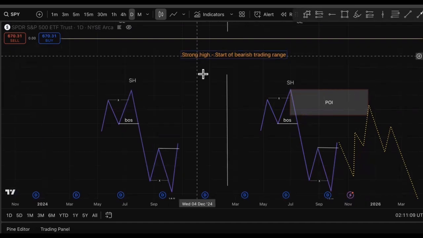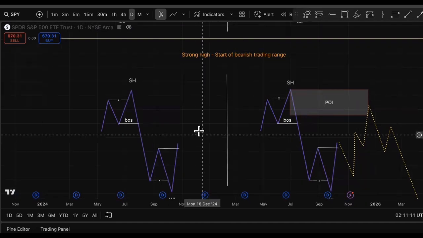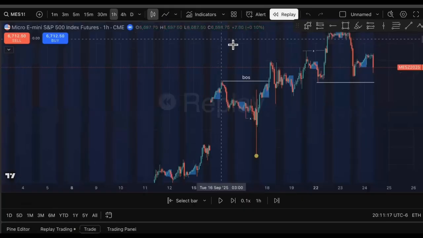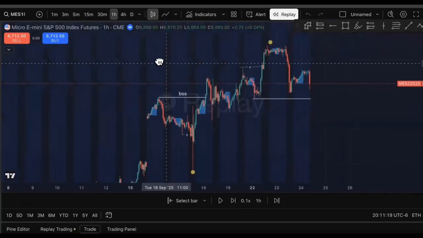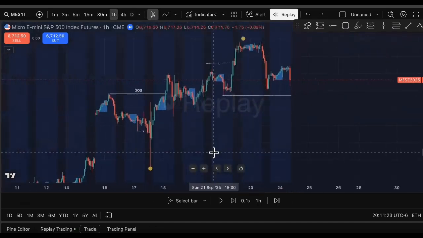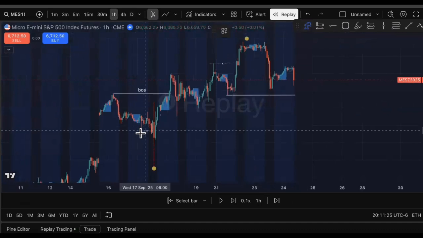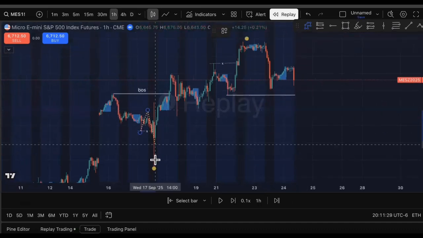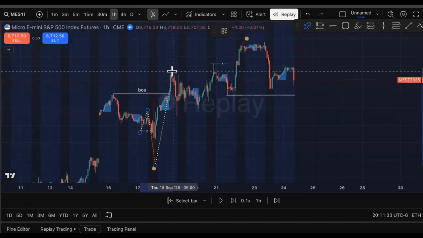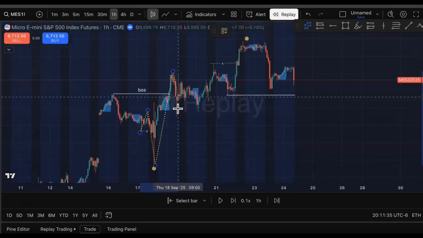All right, cool. So now I'm gonna go over just some chart examples, that way you can see how that actually looks with real candles. So here with MES, you'll see that in the market, we had this run of liquidity. So we had this low at one point, and I'll even draw it out to show. We had this low at one point. The market ran back up and then took that low out, eventually coming to break that high, having that break of structure. Then the market came back down for another retracement.